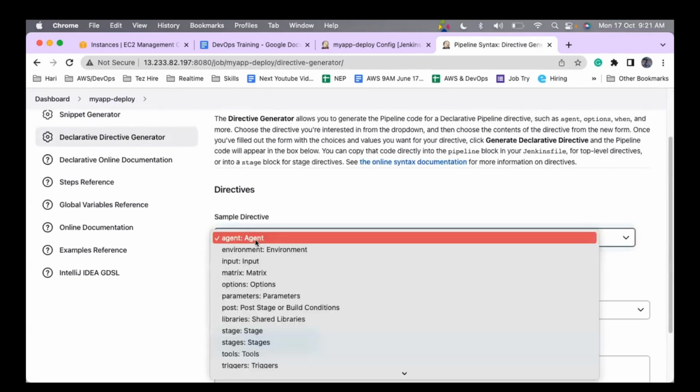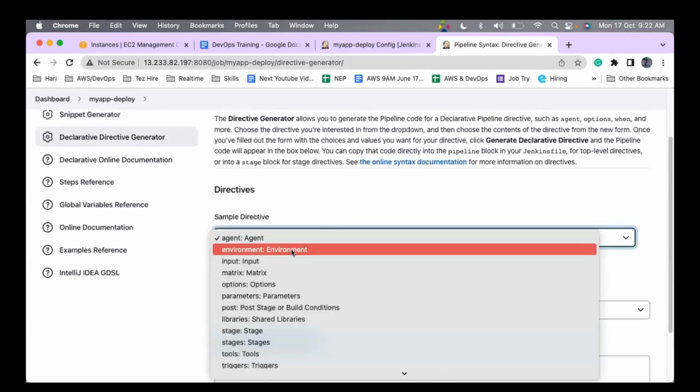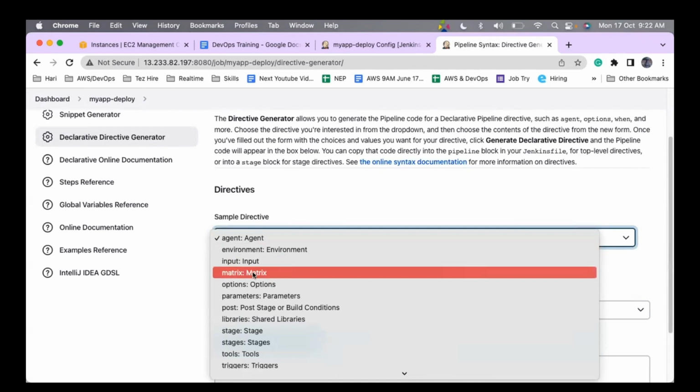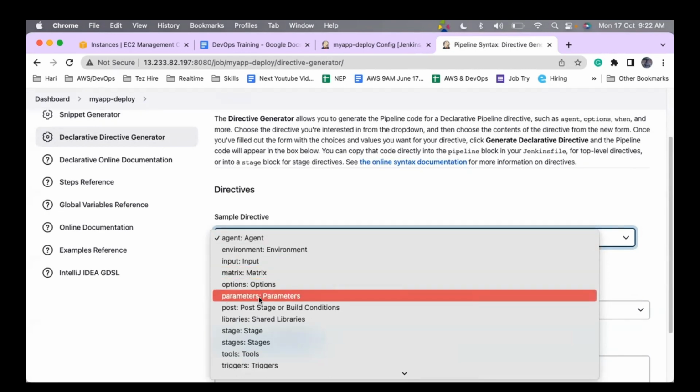See that. Agent, environment, input, matrix. What is that matrix? Matrix-based authorization, project-based matrix authorization. That is what it is. So, parameters.